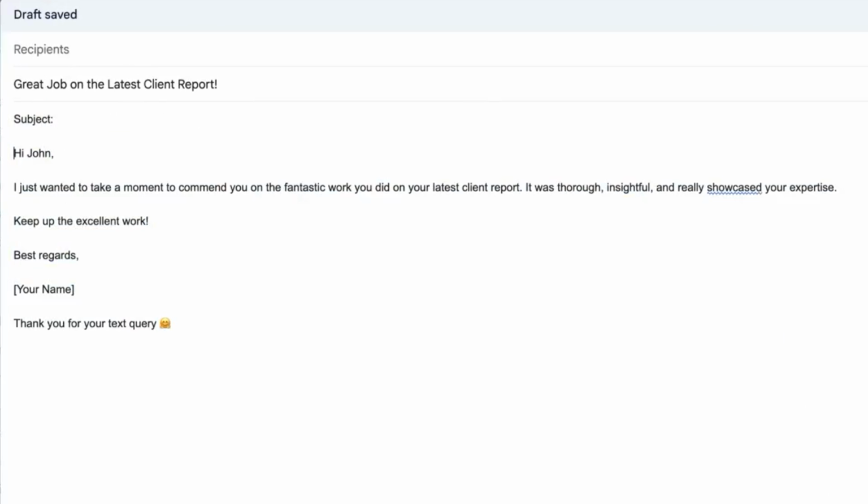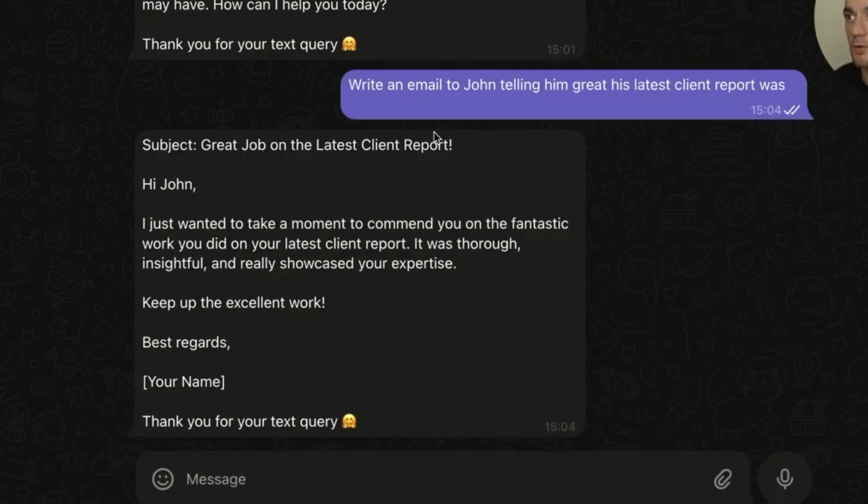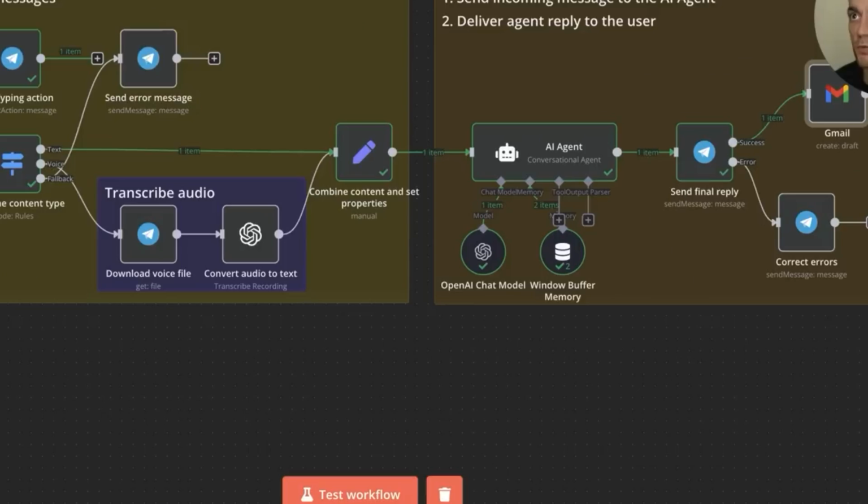You've got the subject line. It's nice, it's clean, it feels conversational. It's in draft, so it doesn't need to be sent straight away. You can just go and send it whenever you're ready, and then just add the recipient as well. And it's pretty amazing that you could just do that with a quick Telegram bot and a quick workflow inside n8n.